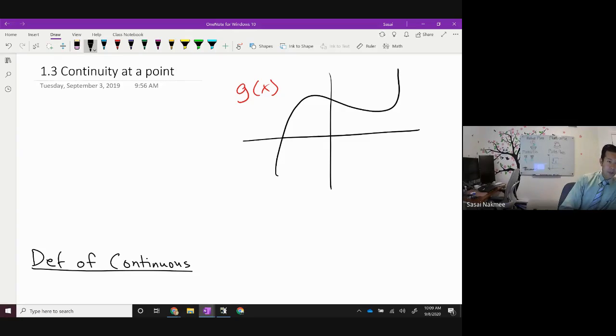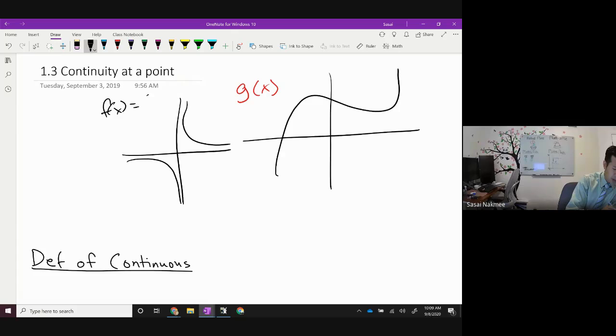All right? Well, then that comes down to this then. Well, okay, how about this function then? Is this function continuous? Let's say this is f of x. All right? Let's say f of x here, again. This, by the way, is the function 1 over x, right? Would you say that 1 over x is a continuous function? Probably not, right? You can see that it's not continuous because, well, I had to lift my pencil up to draw it from here and then draw it to here, right?